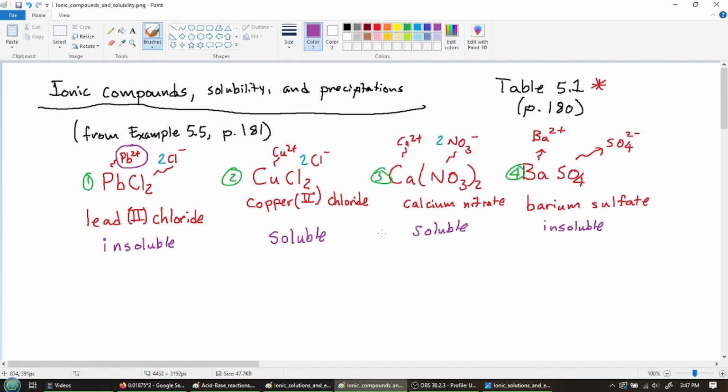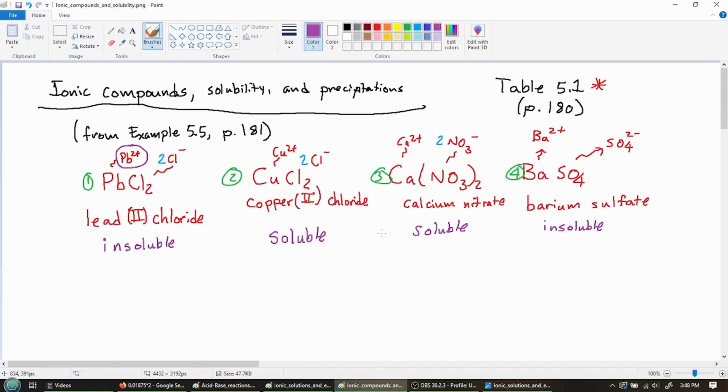Well, that would be magnesium phosphate, is how we would name that. Let's look on our table for a clue about that. I don't see anything about magnesium in any of these rows, but I do see phosphate there at the very bottom of the table. It looks to me that if an ionic compound contains phosphate or carbonate, it's probably going to be insoluble. Is this an exception? Well, is magnesium one of the exceptions? No, it doesn't look so. So that's just going to be an insoluble compound. Okay, how about the one right after it?